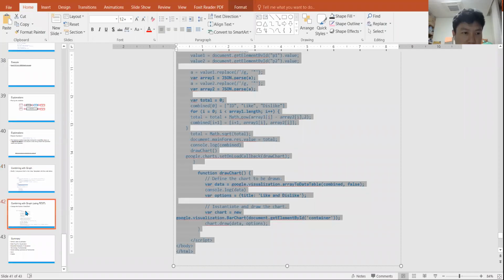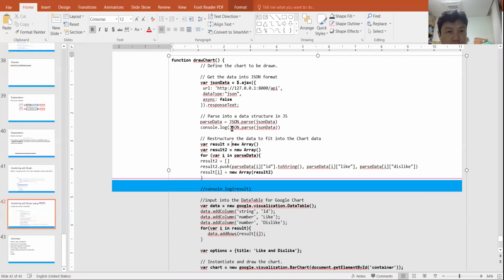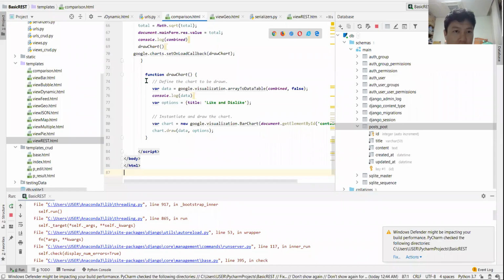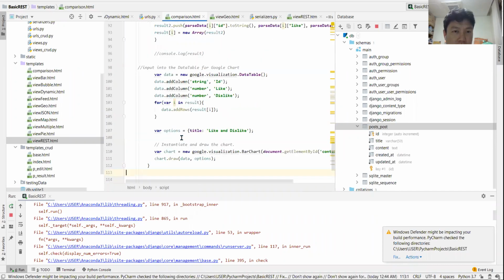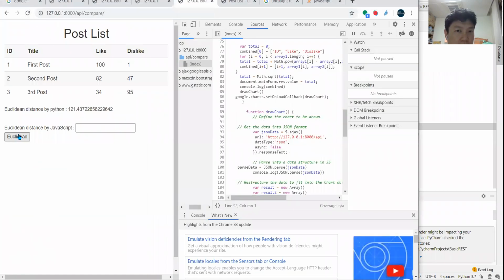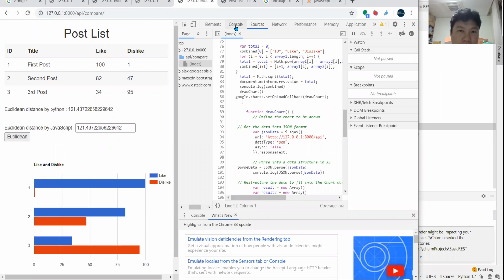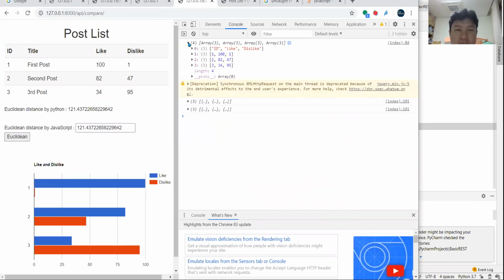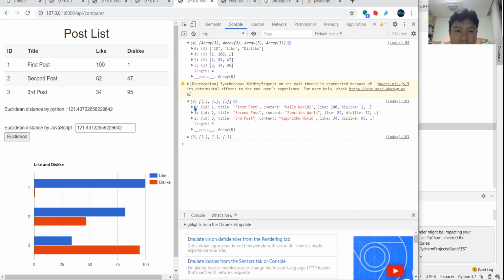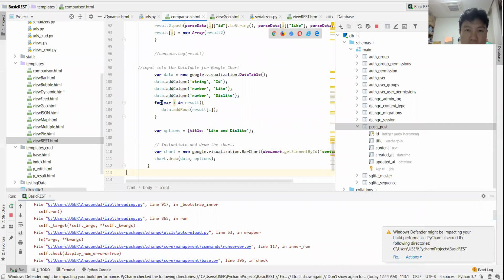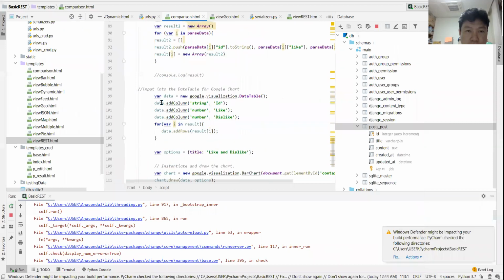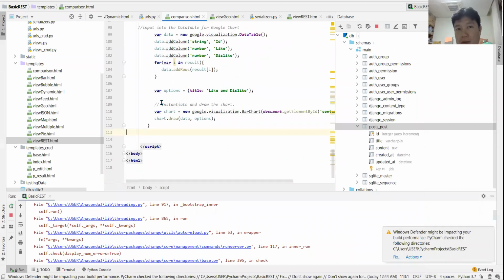Okay, I guess this is still the previous draw chart, so you need to change this draw chart again. Okay, you need to change this draw chart, and after you have this new draw chart, then let's check. Yep, you can get the result. And in the console here, you can see this data, and yeah, this is the JSON. So when you try this draw chart, it means now when you draw the chart, you are not using data from the HTML.